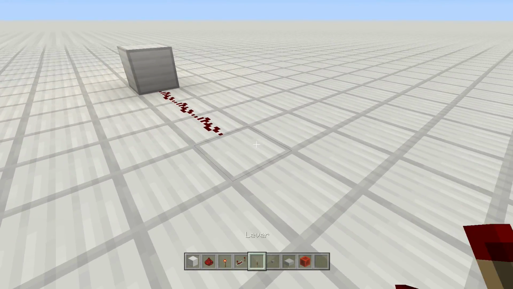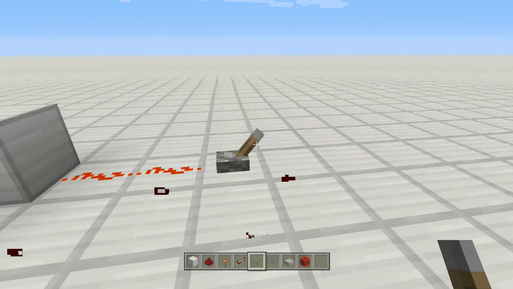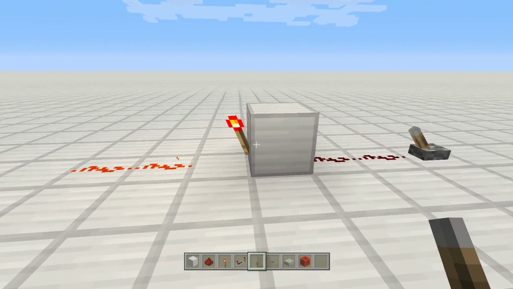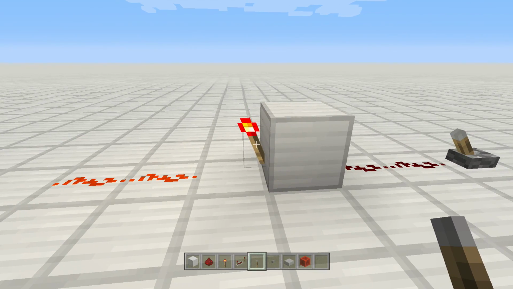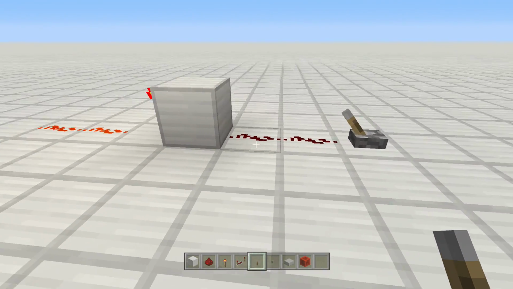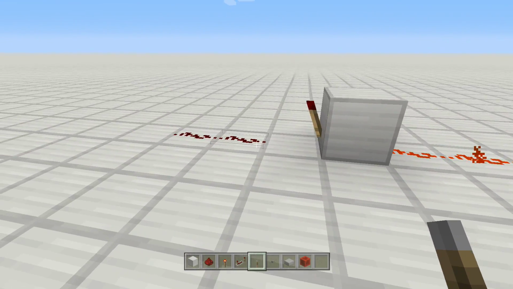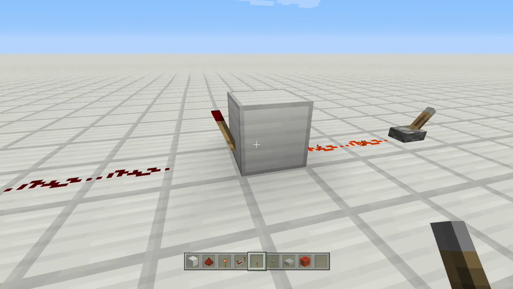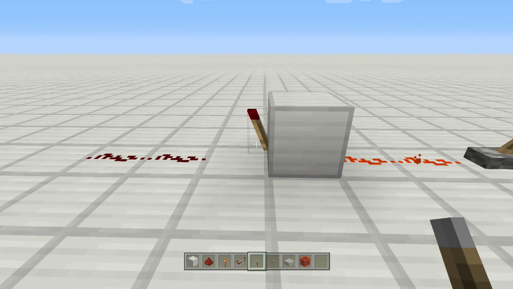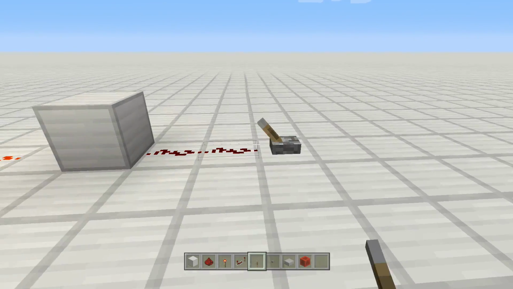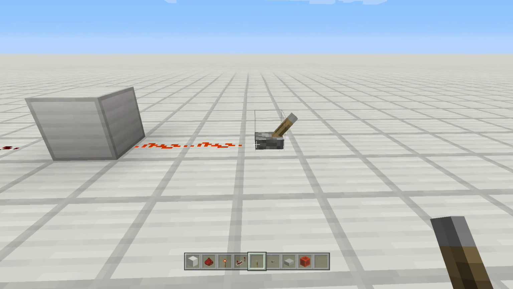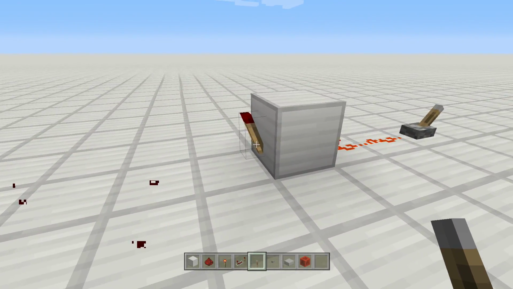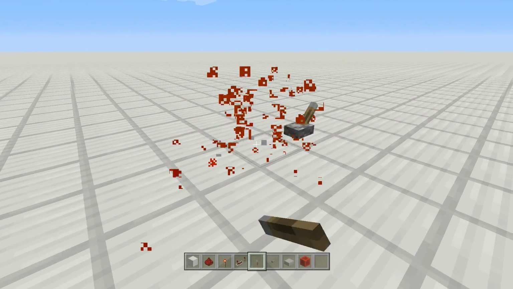I'm sure if you guys are good with redstone, you probably already know what this is. It's an inverter. Super simple to do. You just put a torch. A torch is always on by default, and whenever you give it power, it'll do the opposite. It'll turn off. So it's also known as a NOT gate, but I just call it an inverter because it inverts the signal. It's the most basic thing ever to build, and the other circuits I'm about to show are only going to use inverters, just like in real life.